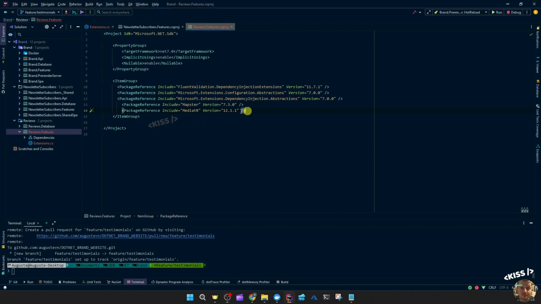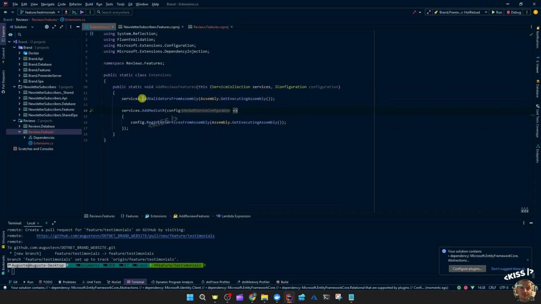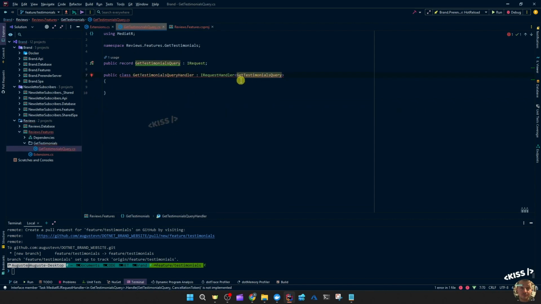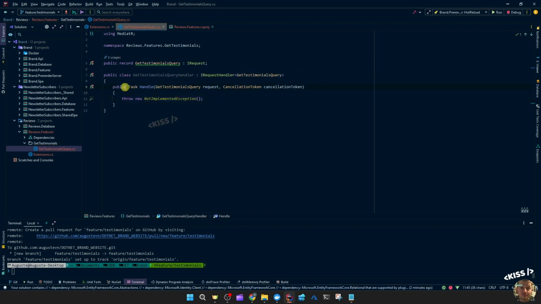I'll copy over MediatR, Mapster and FluentValidation to then have the configurations of FluentValidation and MediatR set. I added the feature folder for get testimonials with a query of testimonials, and I'm just implementing the MediatR setup just like that.